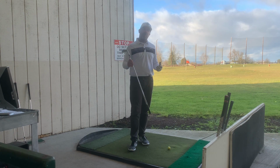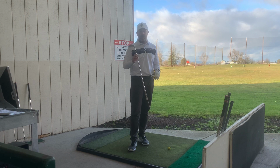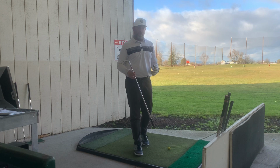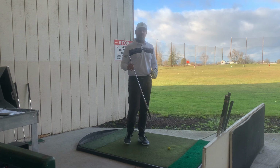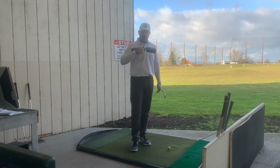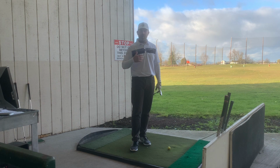Now, if you've also watched the What's in My Bag episode or a lot of my previous footage, you know that I'm looking in the market for new irons. I'm looking for something where I'm not going to sacrifice distance and I'm going to increase spin. Well, I'm very optimistic about these Ping Blueprints. Now, I've never ever had Pings in the bag. In fact, I've admittedly really never been a Ping fan. But somehow, the Ping brand and the Ping marketing is just starting to grow on me more and more. So I'm really excited to try out the Ping Blueprint irons.